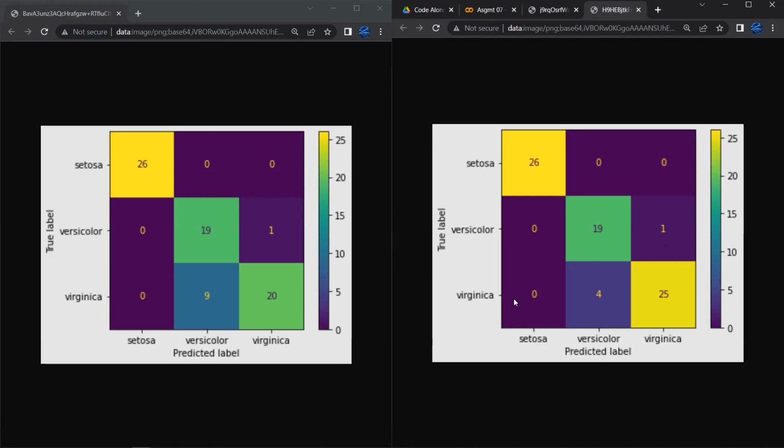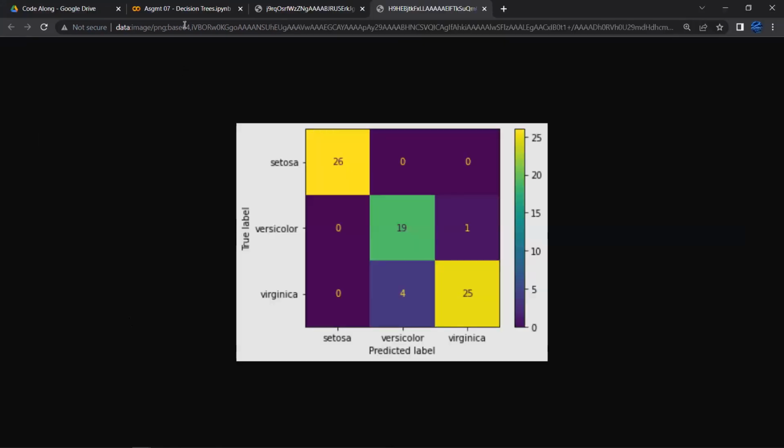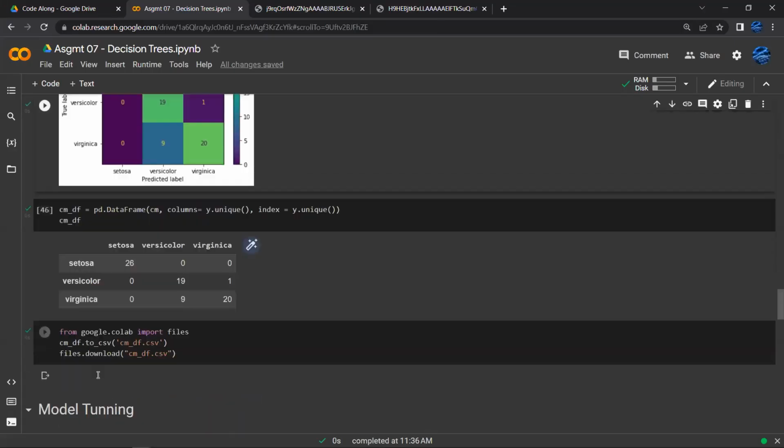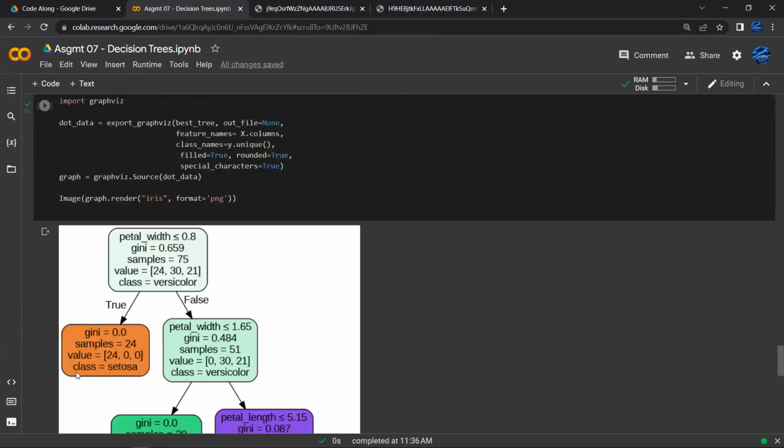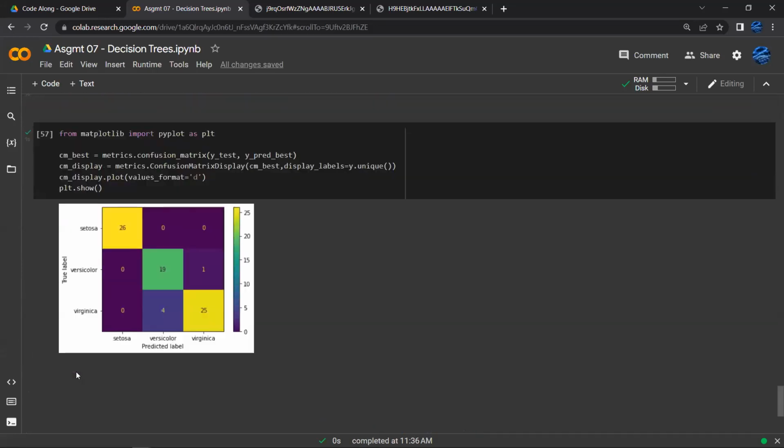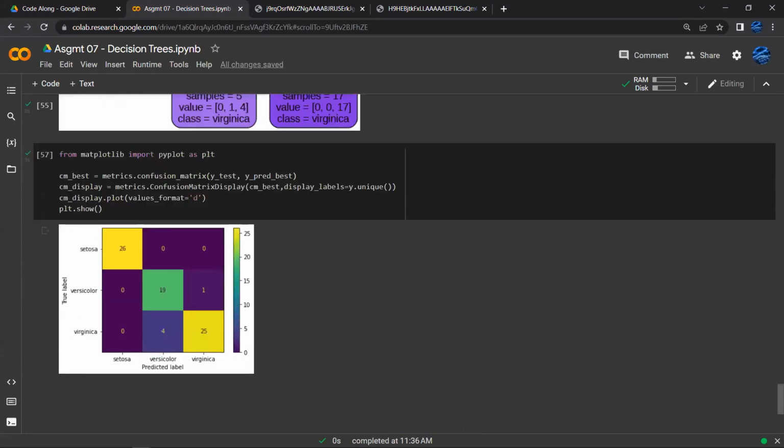So that was an improvement, and it also got 5 more correct predictions for Virginica than our model without the hyperparameter tuning. So hopefully that's a good introduction to how you would tune a decision tree algorithm.